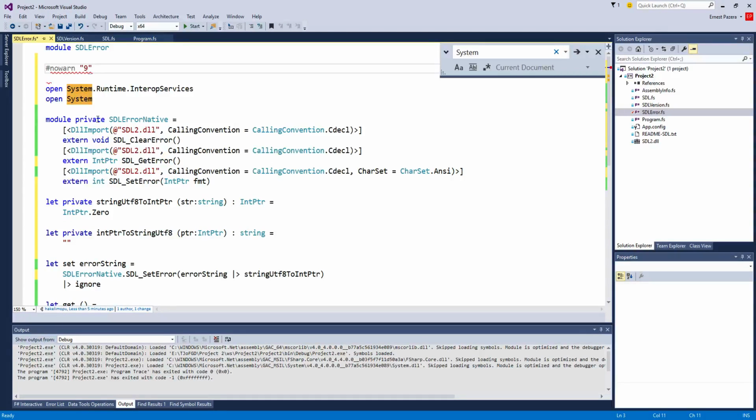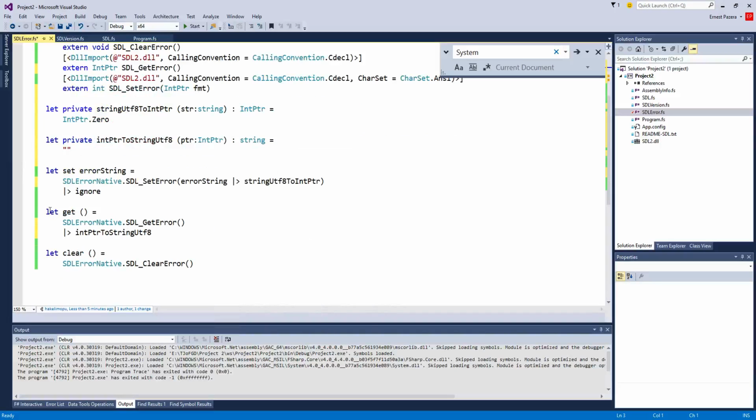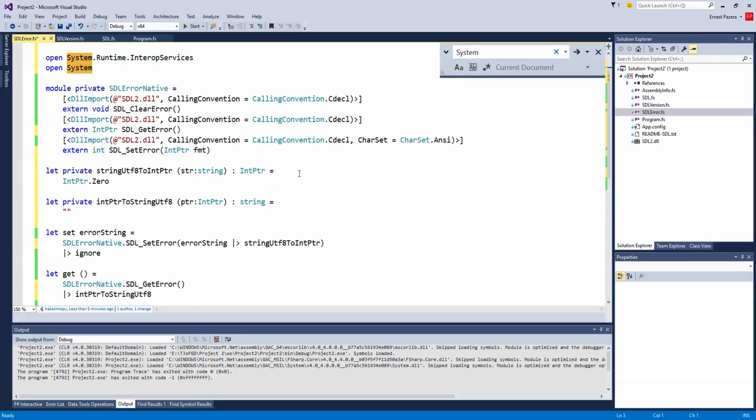It's the planet Nowhere 9, where we're interfacing with a C library anyway, so safety is, you have to partially take off the mittens of .NET in order to do this. So I'm coming off of my get. I'm going to get get error, and so I've got a pointer.